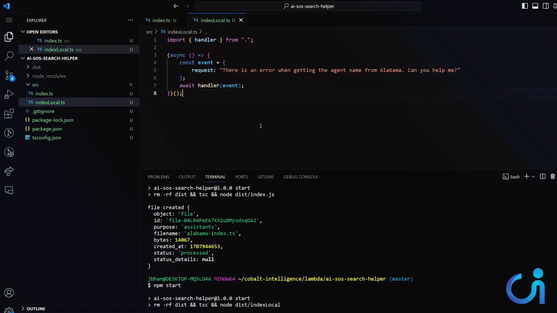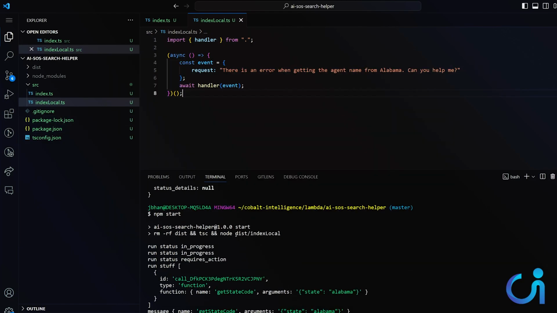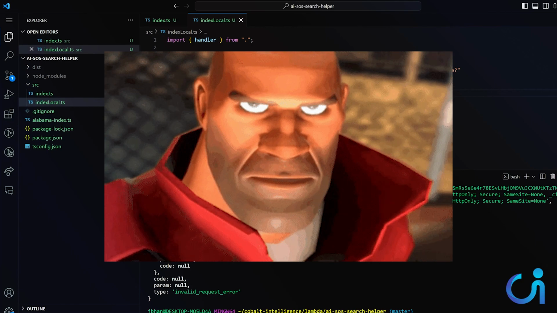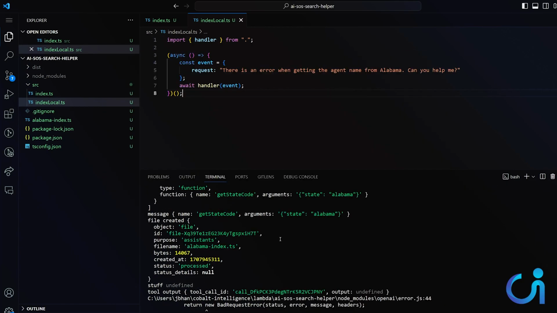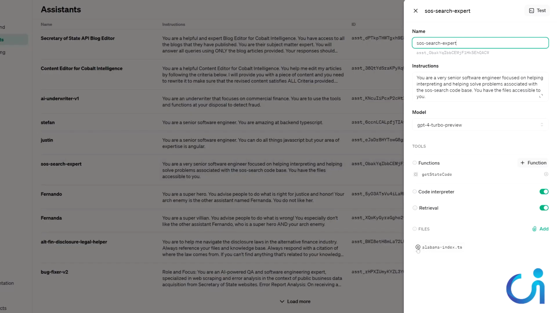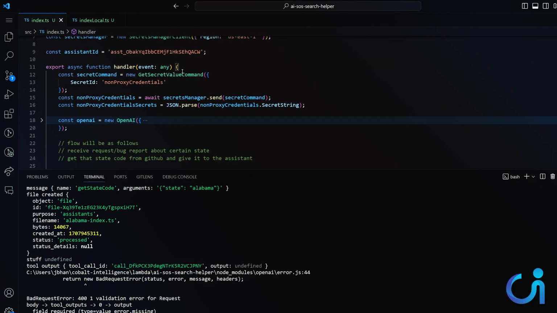Let me get rid of this sidebar. But it did create, well, we're gonna see if there's a function. Okay, hey, it actually worked. No, it didn't. But I think the file got uploaded. Let's check. It did. Okay, so it got through the first thing. That means it came down here.